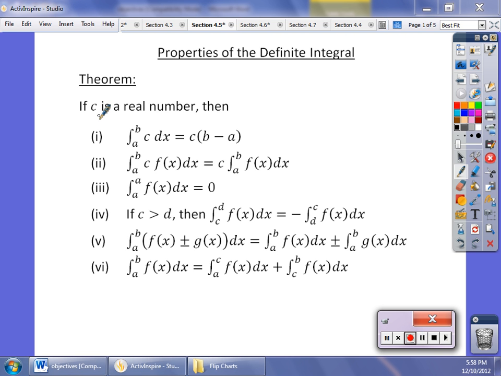These are all properties you need to know about definite integrals. If c is a constant, a real number, integrating from a to b of the constant c is just c times b minus a. Remember that the c value is a constant, a horizontal line, so this forms a rectangle. You're finding the area of the rectangle where the c value is the height and this is the width.